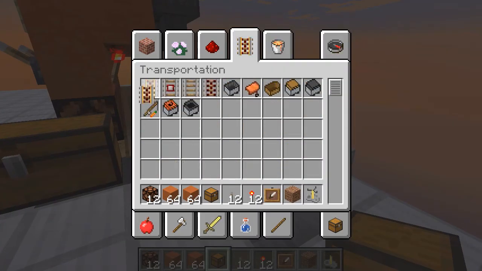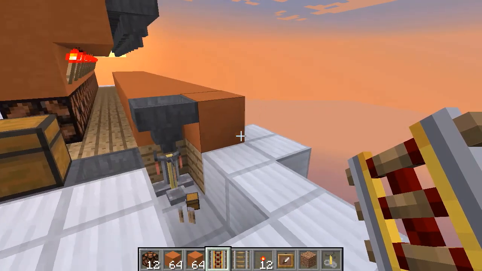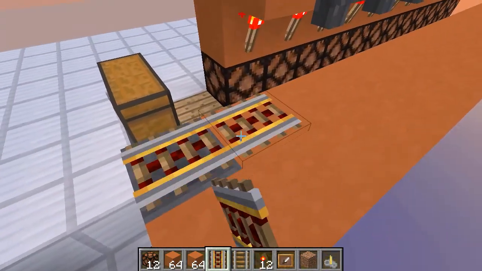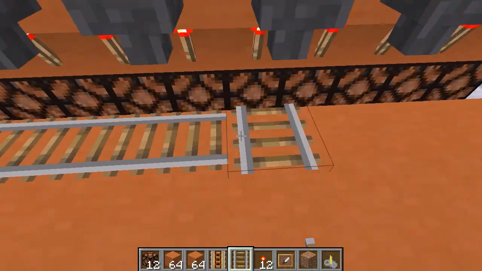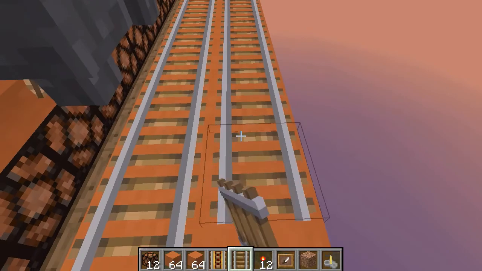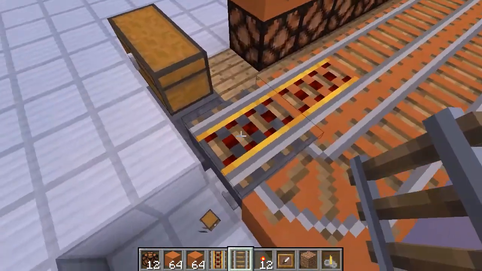So now we're gonna need our track. We're gonna need 2 powered rails and a whole bunch of regular rails. So first we're gonna do the two powered rails, like so, and then we're gonna bring our track all the way down and all the way back around. And then once you get to the end, this one should go right in there like that.